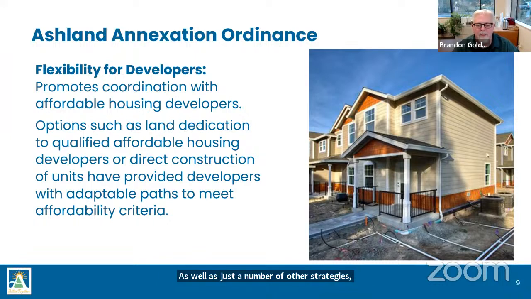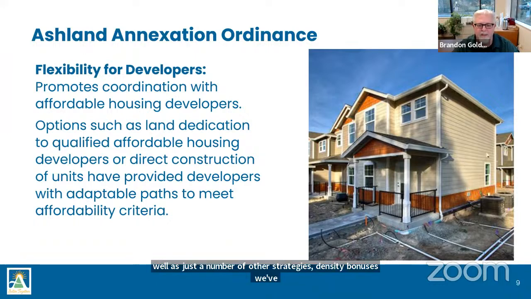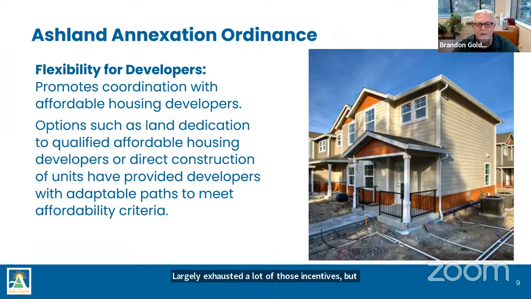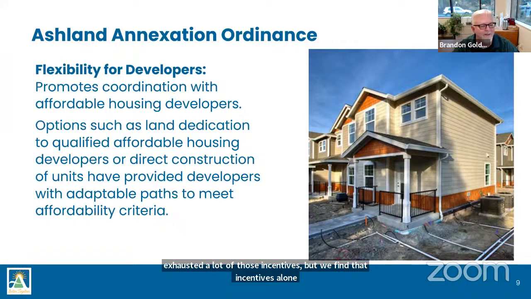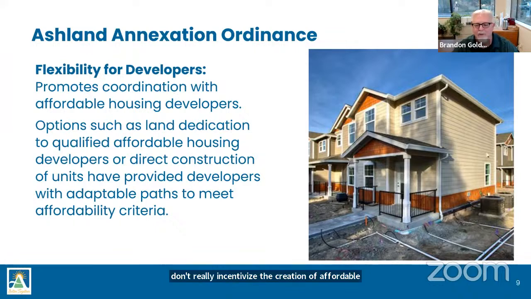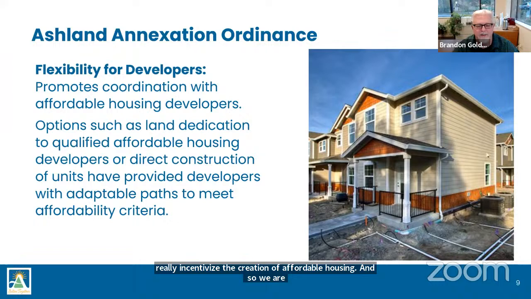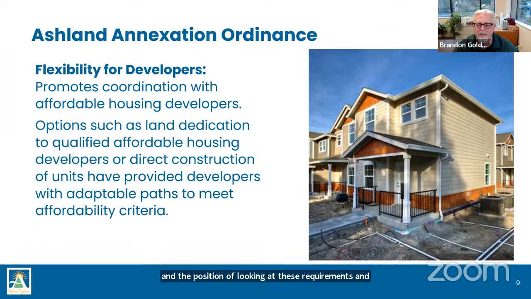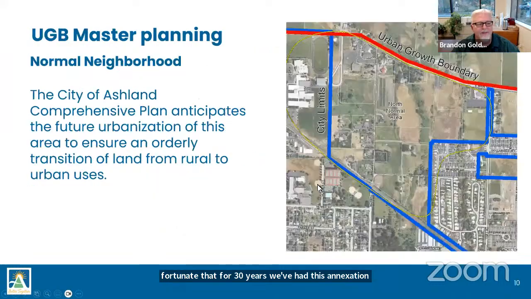We've largely exhausted a lot of those incentives, but we find that incentives alone don't really incentivize the creation of affordable housing. And so we are in the position of looking at these requirements and are fortunate that for 30 years we've had this annexation requirement. The UGB expansion requirement is newly into that arena.